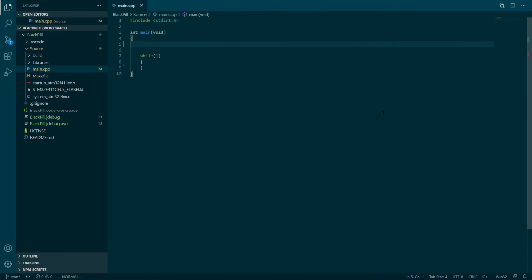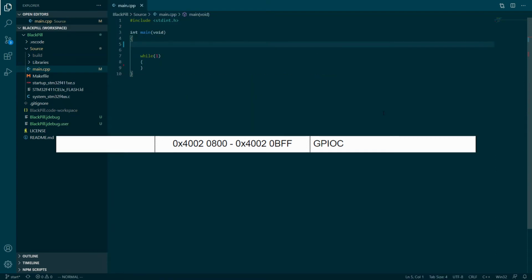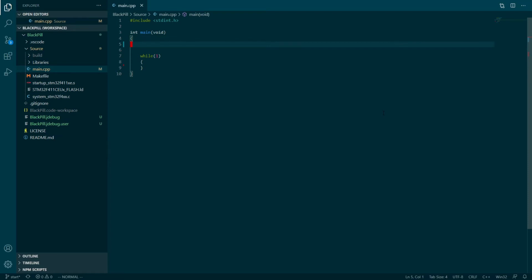So now that we have peripheral register boundaries, and we know that our LED is connected to output PC13, we can find out what the address of the GPIOC output port is. Using the table from the datasheet, we just find GPIOC to get the port start address. Here it is: 0x40020800. Great, now we can jump to Visual Studio and start implementing the code.